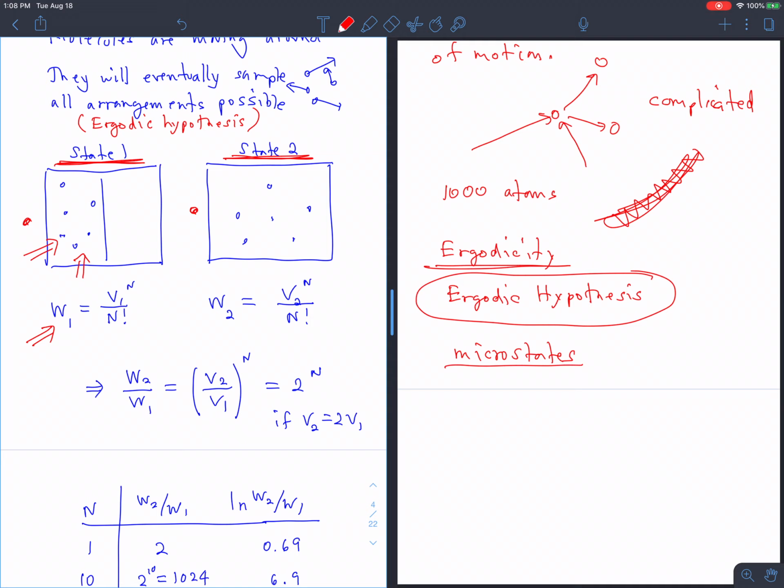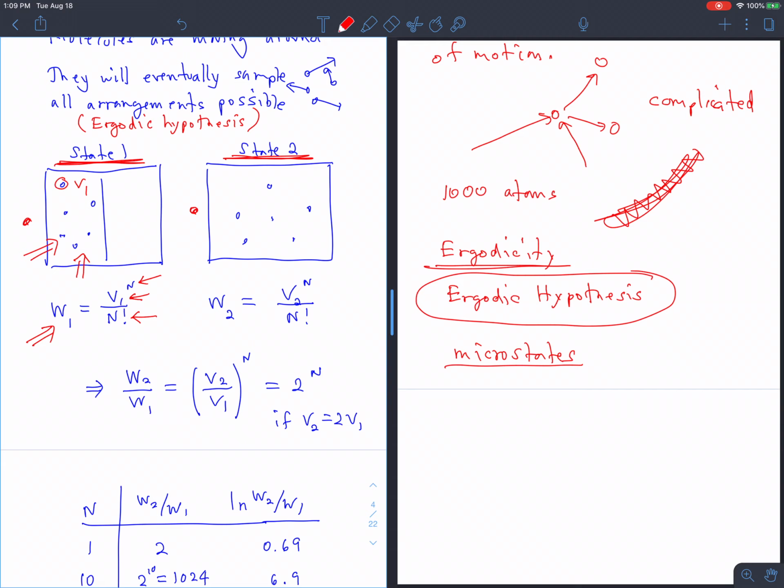It turns out, and I will go through this in some detail if people are interested, that the number of states for this case, where the molecules are confined to a volume V1, is V1 to the nth power, where n is the number of molecules, divided by n factorial. So why is that, first of all, why does that sort of make sense?